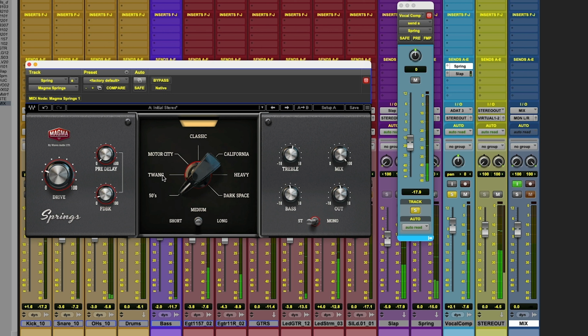Which could be a really cool thing, because I have definitely used mono reverbs on vocals. Sometimes just the mono reverb, and then sometimes I'll have the mono reverb and then another reverb on a separate send, to add a little bit more space, and then you might automate those to be a little bit more mono in the verses, and then stereo and more spread out in the chorus.